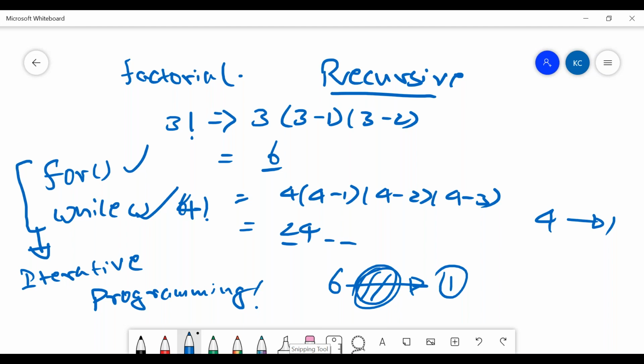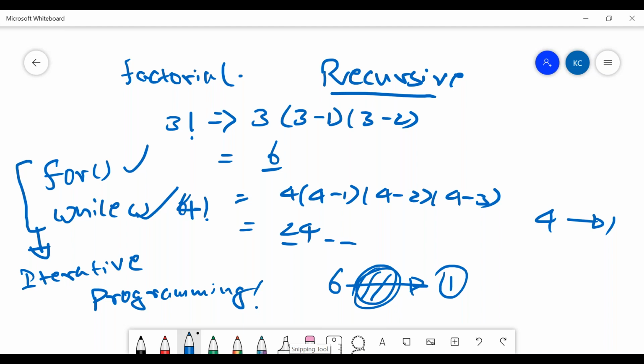So let me try to derive some base conditions from here. What is the base condition? Base condition is always that the factorial number n should be greater than or equal to 0, right? If you are trying to do a factorial for a negative number, that may come, but as per our requirement, or as per client requirement, the number is greater than 0. This is base condition 1.